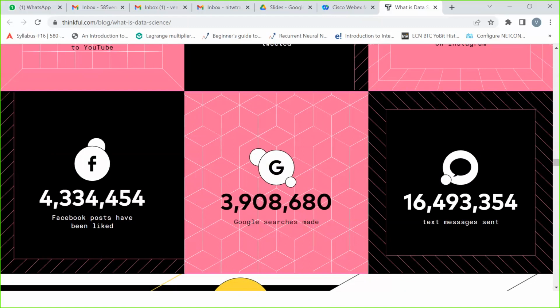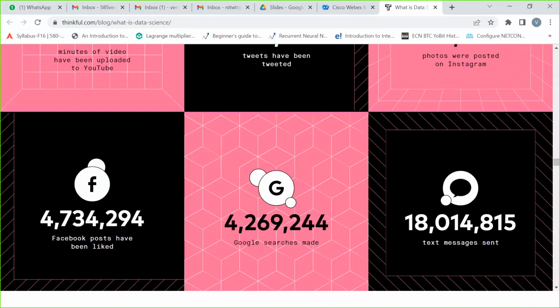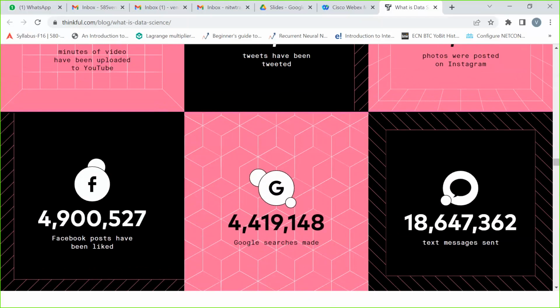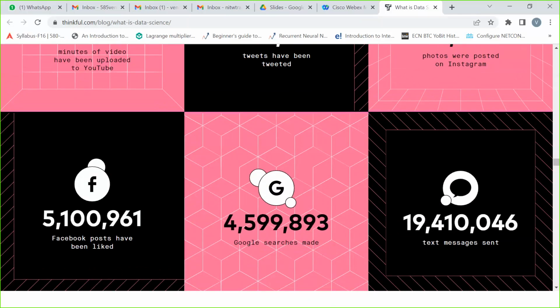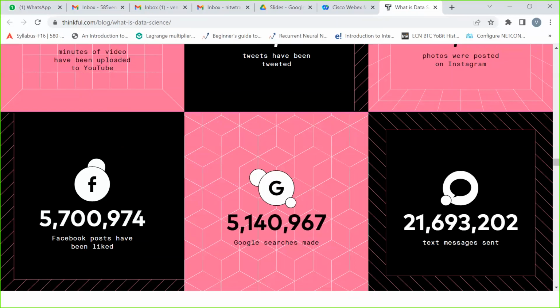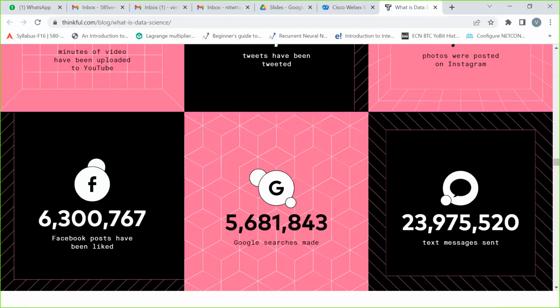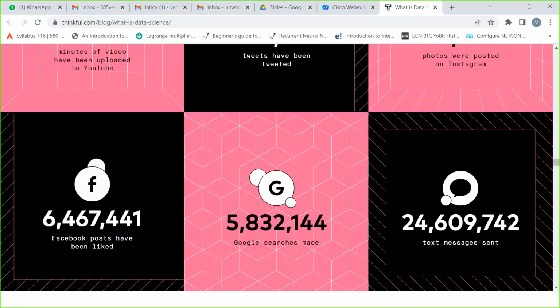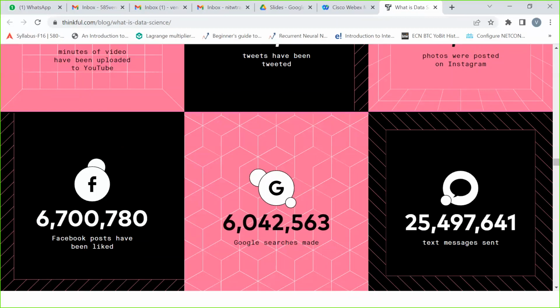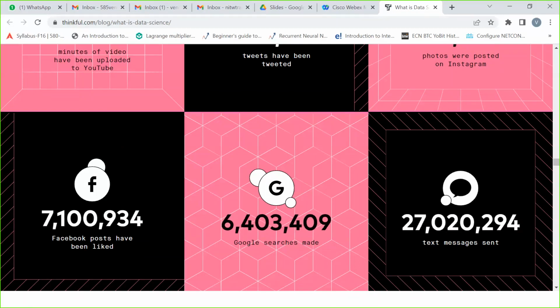Imagine what kind of data we are collecting within a minute, within an hour, within a week, within a month, and within a year, right? So there is a tremendous growth of data. In the face of this growing quantity of data, can we find some meaningful patterns, or can we draw some meaningful conclusions out of this data? Can we use this data to analyze and draw some meaningful patterns, and use these patterns to develop various applications, right? That's what data science is all about, right? So let me go back to the slides.